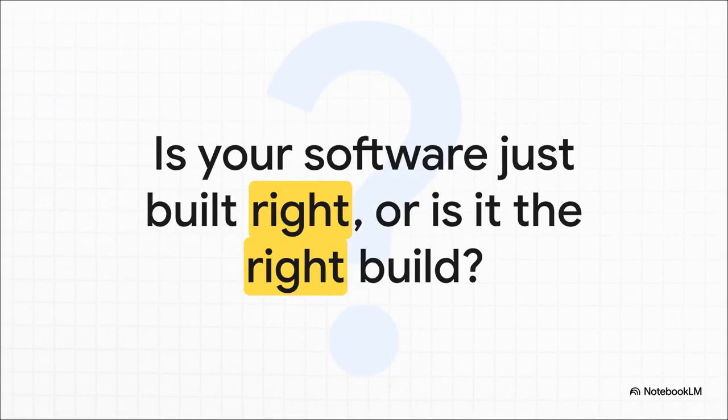Which brings us to this final, really important question. It's one thing to verify that you built the software right, meaning, did you follow the blueprint? But this whole journey into usability is about something deeper. It's about validation. It's about asking, did we build the right software? And in the end, that's what makes all the difference in the world.